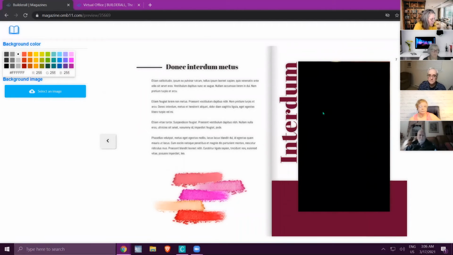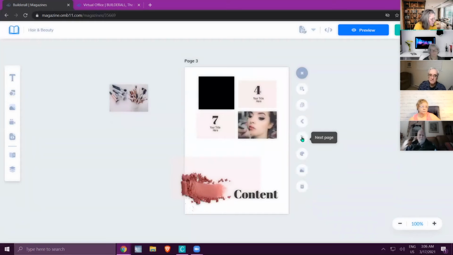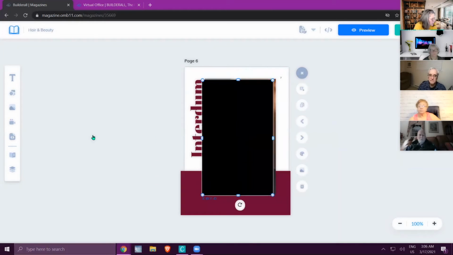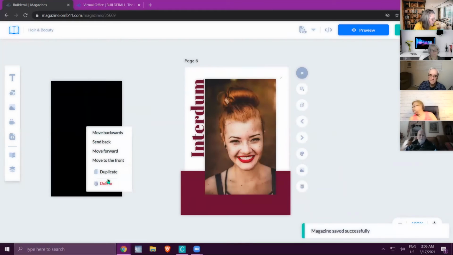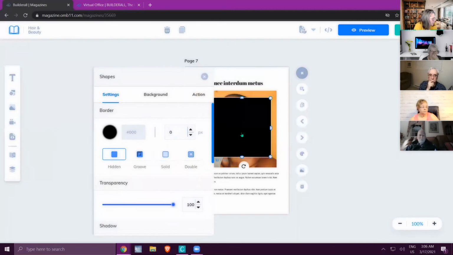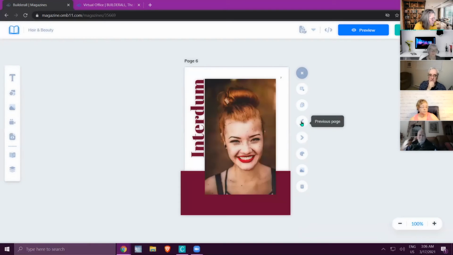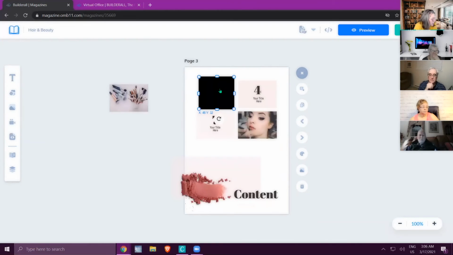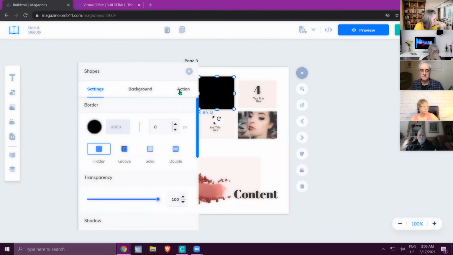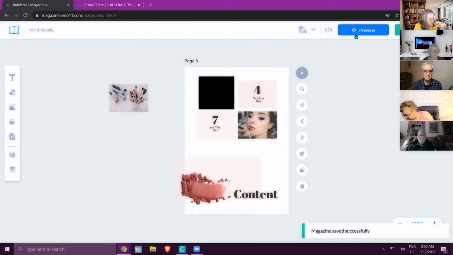Okay, but now it's actually a bad example because these pages are next to each other. It should be the next page. Let's just do the next page. I didn't take that into consideration. So let's take that away. Make it to the next page. Shape. Okay, so there we go. And we go back. That's page 7. Unless they have changed this, and I didn't even know that, but I doubt it. Action, page 7. Let's see what happens.